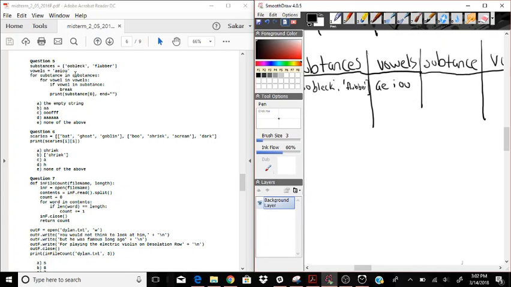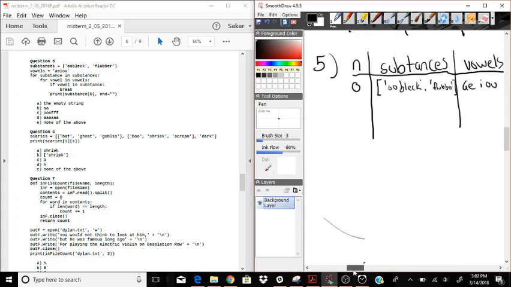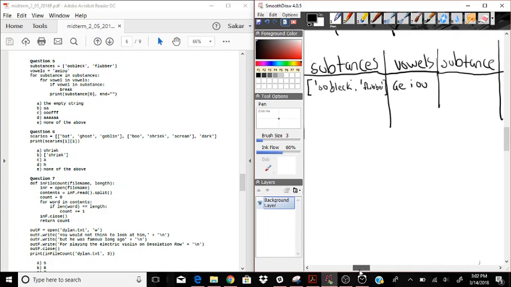For substance in substances. Because this is a list, the first value of substance would be oobleck. Oobleck, right here, because this is the first value in this list.